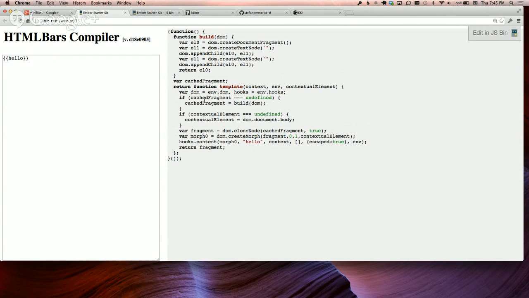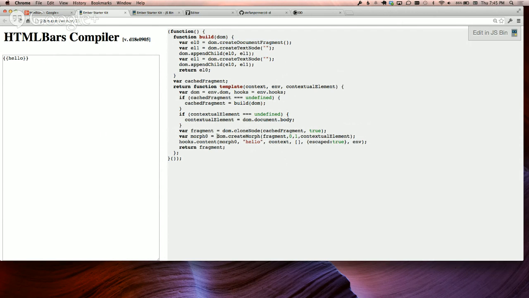So this is the binding. See, without an element, it has to create a document fragment. The two extra text nodes serve as boundaries for dynamic content.